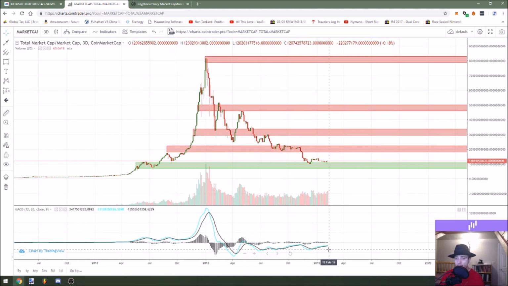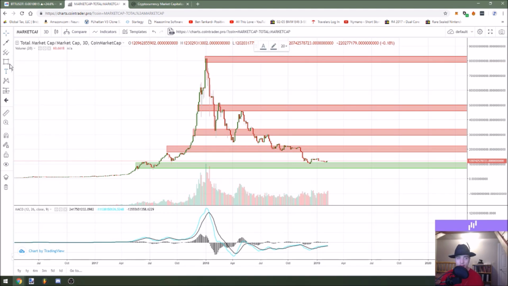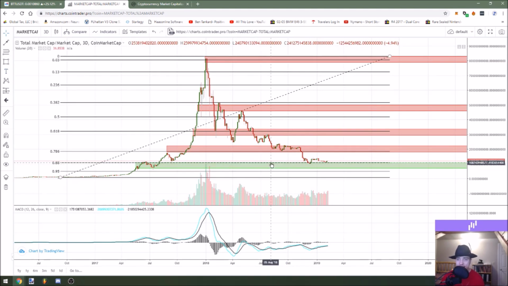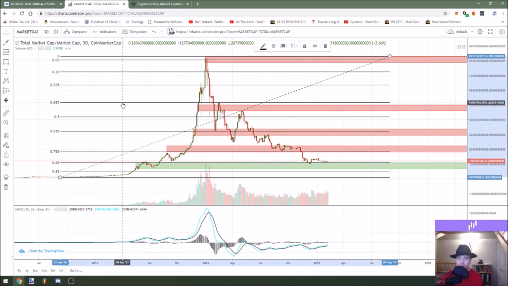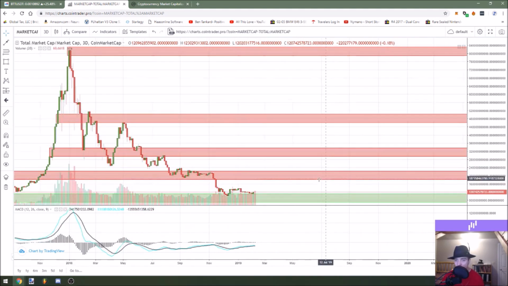The MACD is still completely in oversold territory, and using the Fibonacci retracement, we are in extremely low Fib retracements. Currently, we have kissed the 88% retracement, meaning that from the peak high of this cycle to our current low, we've dropped over 88% of the market's value. So this is often where you see a reversal in altcoins. In the previous Bitcoin cycles, we've seen reversals near the 0.786 and the 88% retracement over and over again. So this is a great spot for us to see some type of an uptrend forming.